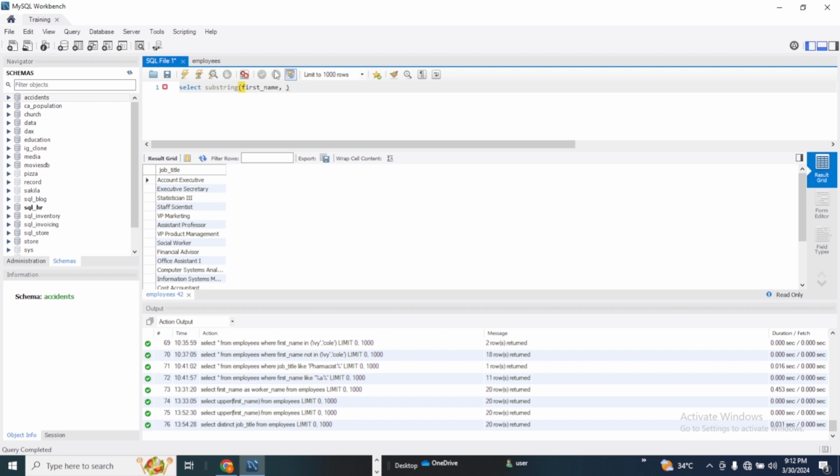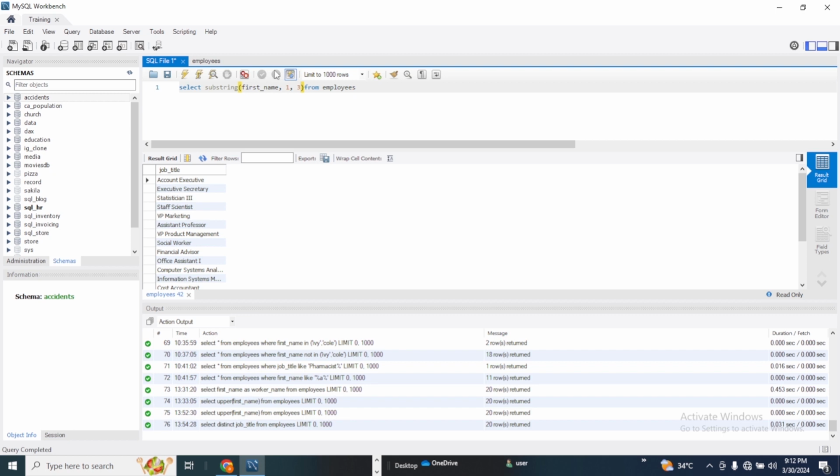So we start with 1, that's the beginning, and then 3, which means we're extracting from 1 to 3, from employee. So what this query means is select substring, a function that extracts a substring from a string.